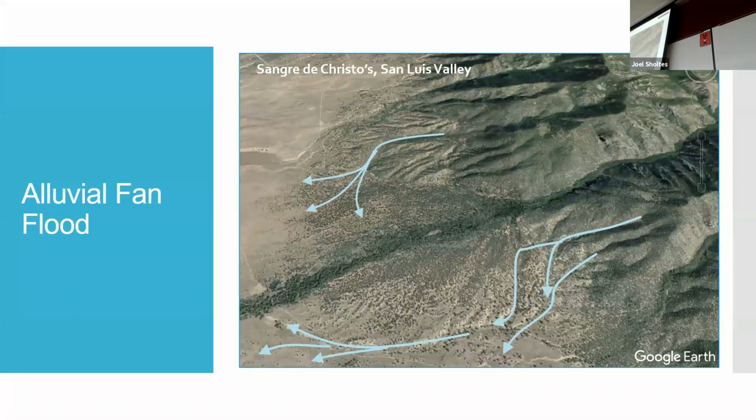And so if we get a flood here, that water has a lot of different paths to go. It's convex. And so instead of being in a valley bottom, kind of funneled in one direction, the water can kind of run off and go many ways. And so building on fans can be particularly hazardous if you happen to be in an area where that could get wet. So there's a whole special kind of alluvial fan floodplain management.